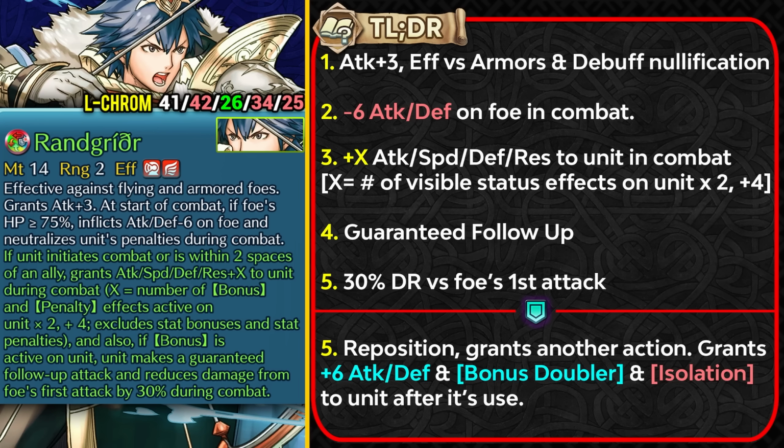Legendary Chrom and Bramimond also got their remixes, and I'll be taking a look at Legendary Chrom first. So his weapon did give him +3 attack, effective damage against armor units and also the debuff neutralization, and now it's a lot easier to get.